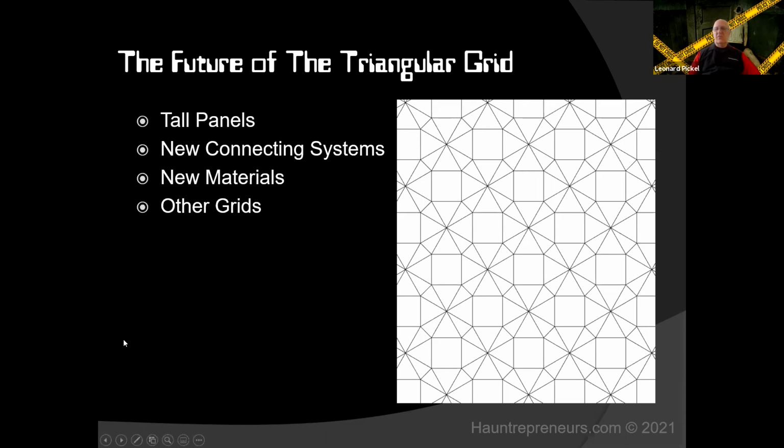This is actually a 4-foot grid. It has 2-foot panels in it as well, but it actually works as a 4-foot grid. It doesn't really make sense to do a haunted house pathway out of that, but certainly is something that you know, and some other things that I've been playing with that are interesting, that might show themselves someday.